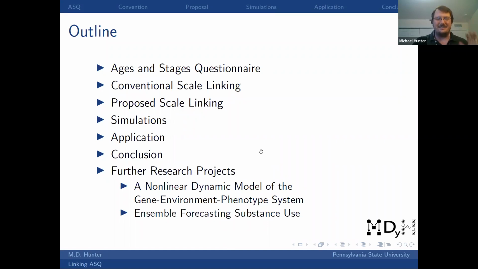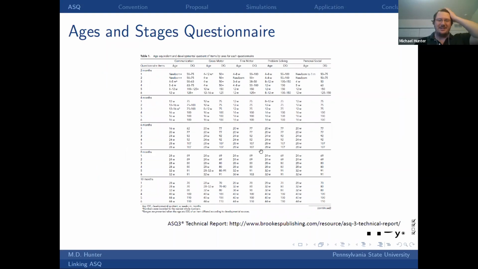The first item, again, is that Ages and Stages questionnaire. There's a lot of information on the slide, too small to read, but it's generally showing the outline of the Ages and Stages questionnaire. It's built into 5 different subscales: communication, gross motor control, fine motor control, problem solving, and personal social skills. And there's a set of items in this scale that addresses each one of these. And there are different versions of those items for every age grouping.